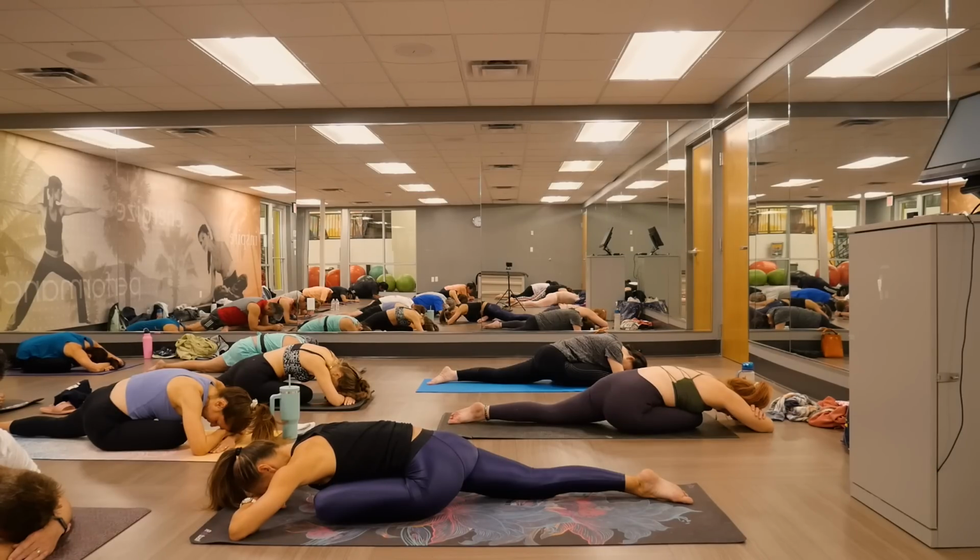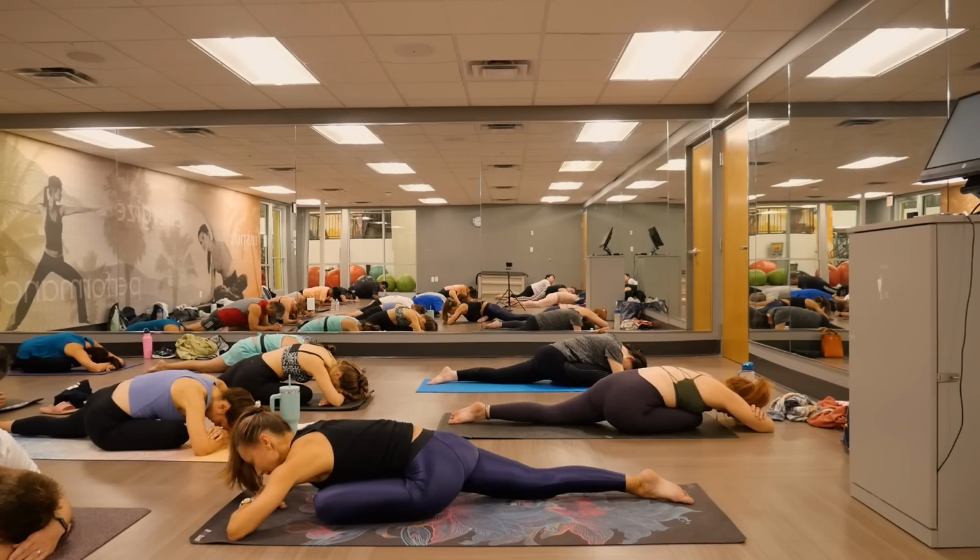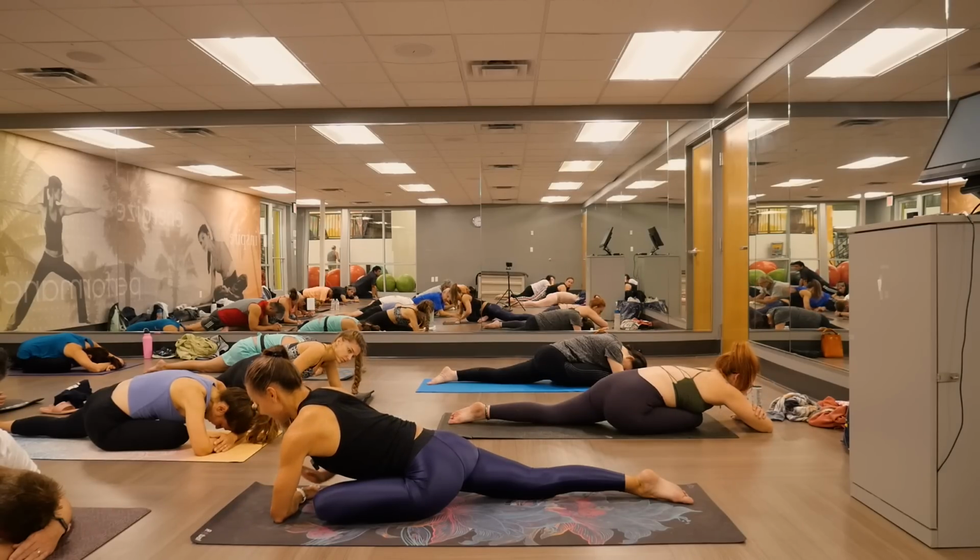Keep on breathing. We're going to stay here for a while and do a little progression. Try to let go of the tension in hips, ankles especially. Facial expression. No tension in the eyelids, eyes, teeth, jaw, forehead. Even on top of the scalp, underneath the hair, there can be tension. Let's go ahead and come up.